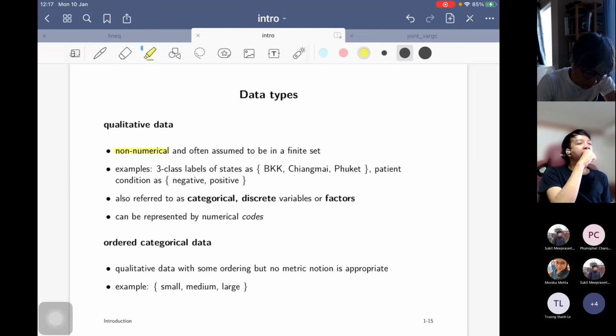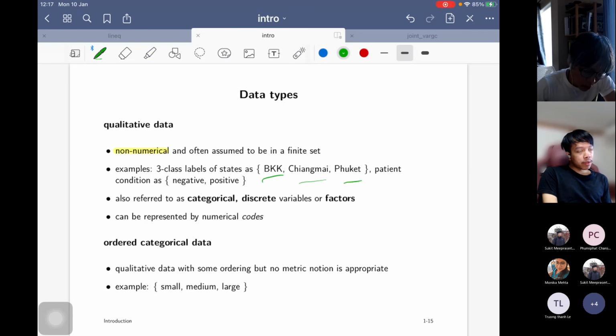For example, you have the class of the states as Bangkok, these three cities. You have patients, and you want to assess the condition, whether you have COVID-19 or not. So the outcome would be negative or positive. All right. These are qualitative data, non-numerical.